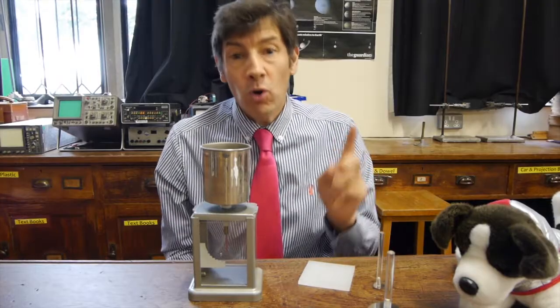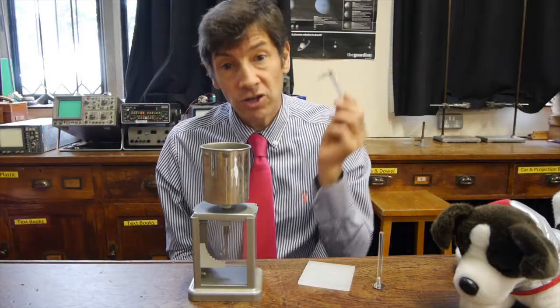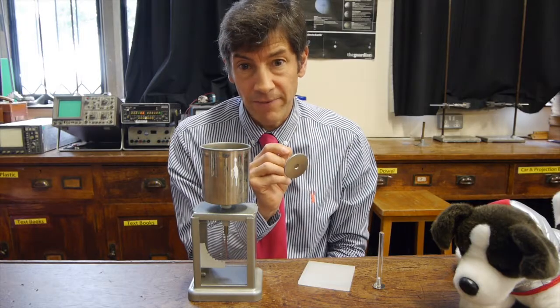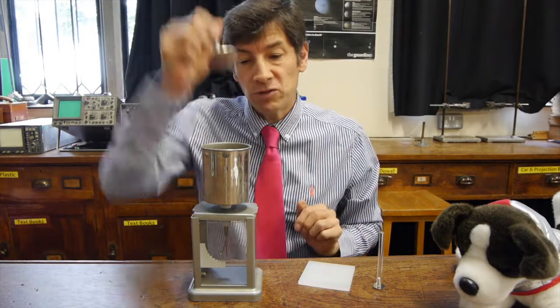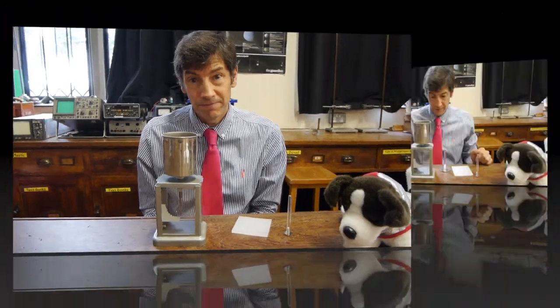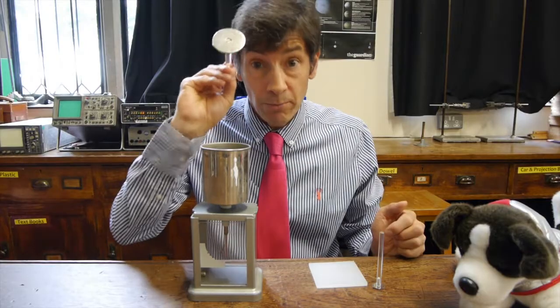Okay, but what we're going to do now is we're going to charge up the larger one. We're going to charge that up positive as well. It's going to charge up a bit more positive because there's a bigger surface area, and we're going to explain what happens when we put that in before we touch the metal can. Right, so now let's charge up the bigger disc, so that'll be positive as well.